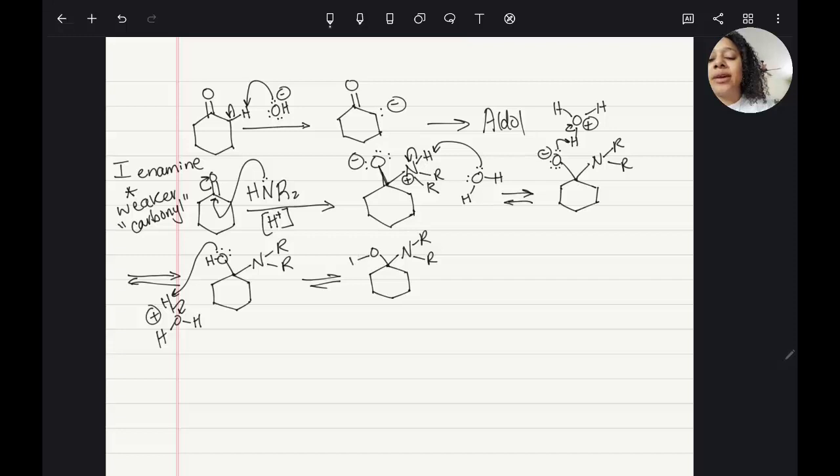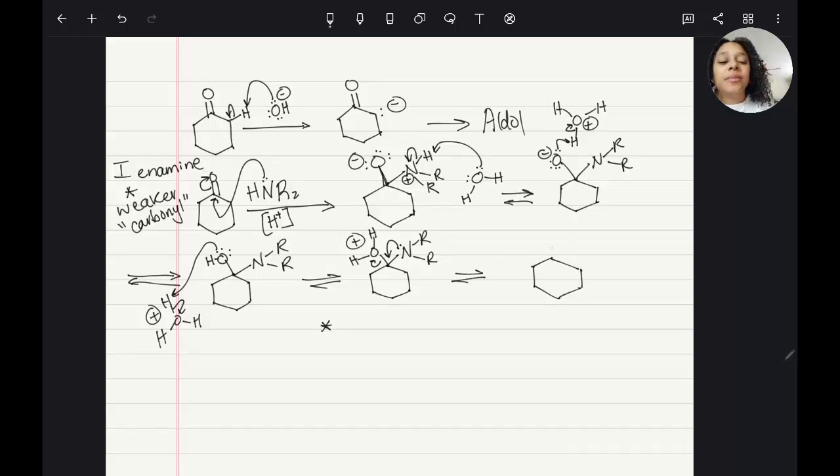Now we have a very good leaving group, and you can draw this one of two ways. You can either draw the enamine, the nitrogen kicking out the leaving group, or if you wanted to, you could go ahead and draw this where the water leaves first and then the nitrogen comes in. Either which way, again, there's an overlap issue with orbitals that might affect which one happens more likely, but mechanistically, we are okay if you drew it that way.